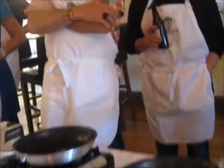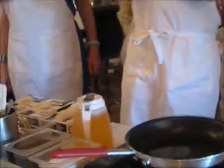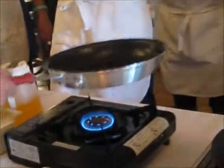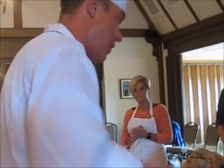All right, so this is just drawn clarified butter. Do we know what clarified butter means? When we clarify butter, we're removing all the milk solids and fats from the butter, so the only thing remaining is this beautiful orange. The reason we do that is that with high heat, butter will smoke or burn. If you eliminate those fats and milk solids, it won't burn and it won't smoke. We can clarify it ourselves, or you can buy it as well. When you clarify it, it's real simple. You put your butter in a pot on real low heat until all the butter melts. Then you skim the top, go in the middle and separate that, and the milk solids will be on the bottom.